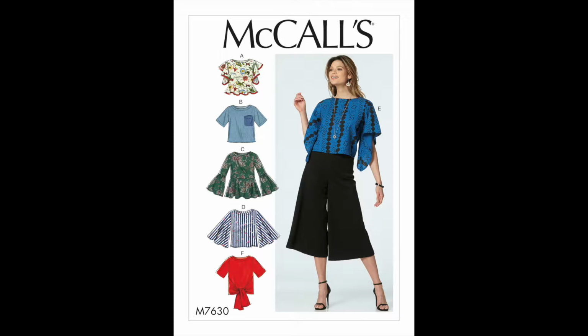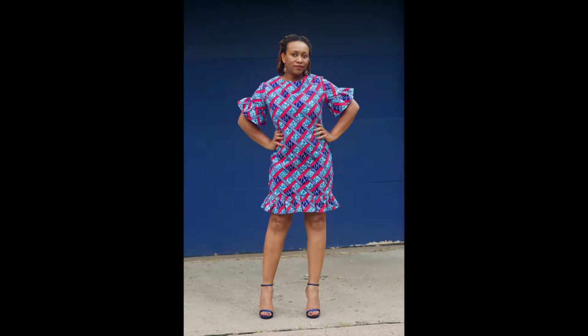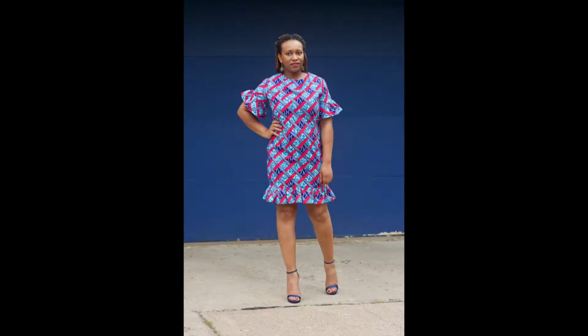So anyways, the instructions on the pattern were very straightforward. You could easily put the top or the dress together, even if you don't know much about reading instructions and you know a little bit about joining clothes together. This is a very good pattern for you.